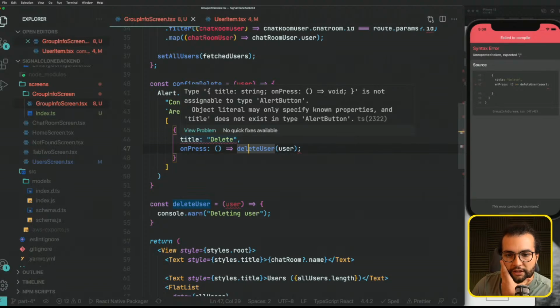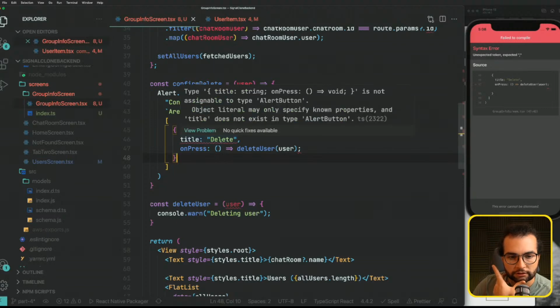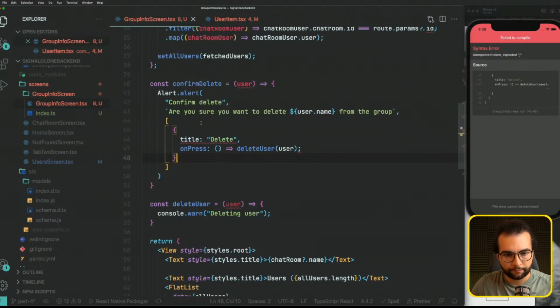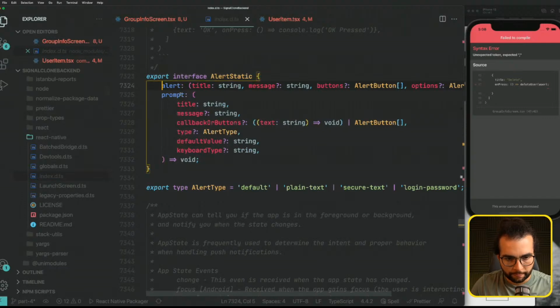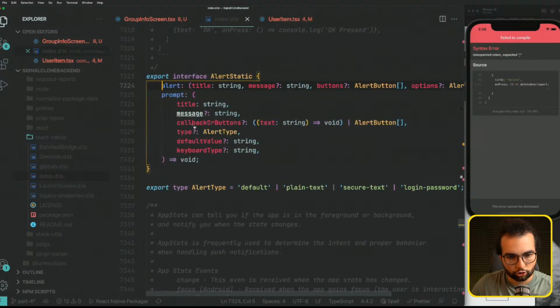Title string on press void is not assignable to type alert button. No, on properties and title does not exist in alert button. Alert button. But how is the alert? Come on. Title message, callback or buttons. Type, alert type. Default, plain text, secure, login password.